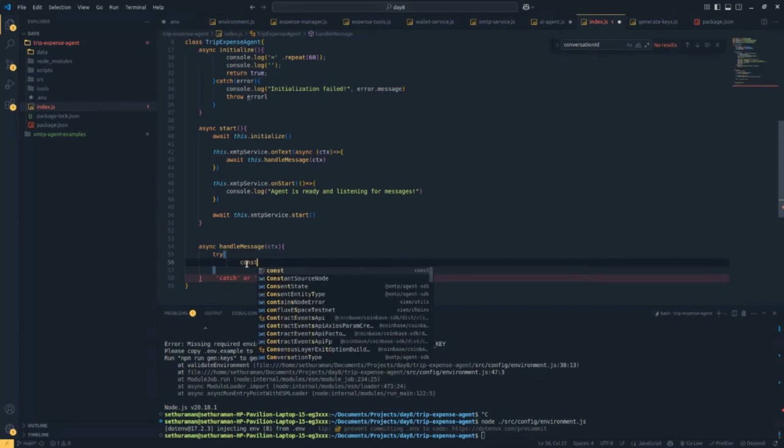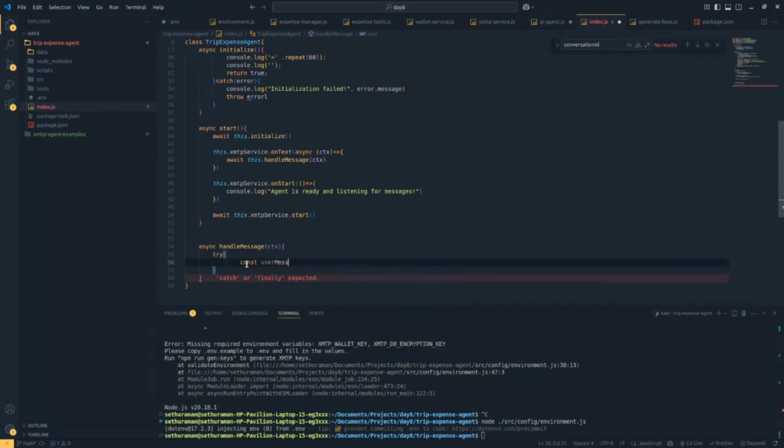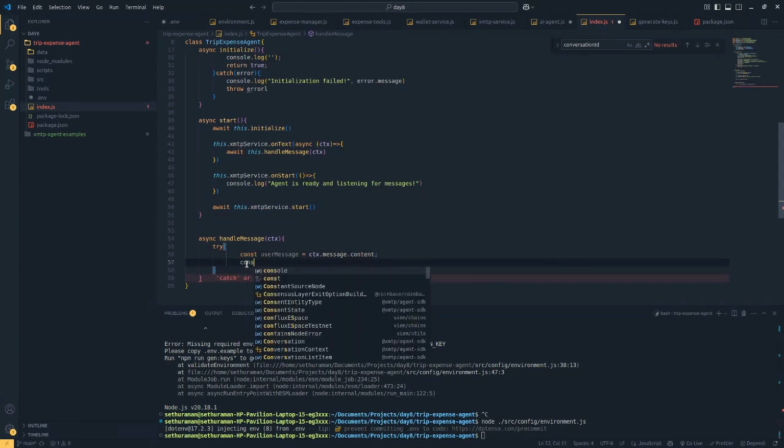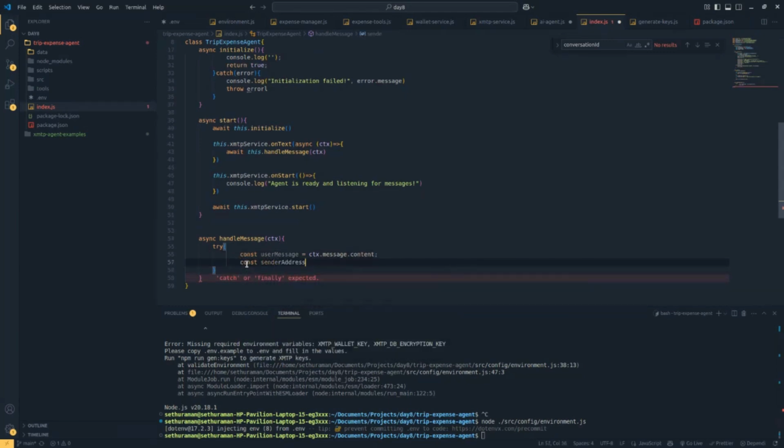We'll just say try. So const userMessage. The message of the user will be available in the context object. So we'll say context.message.content, not context, content. Okay, and const senderAddress would be await context.getSenderAddress.